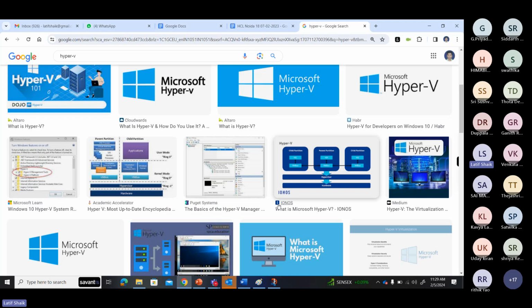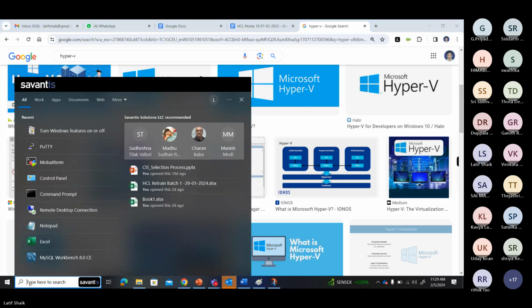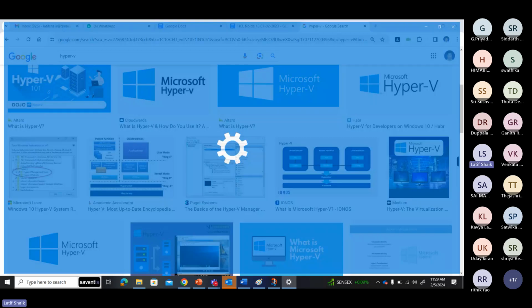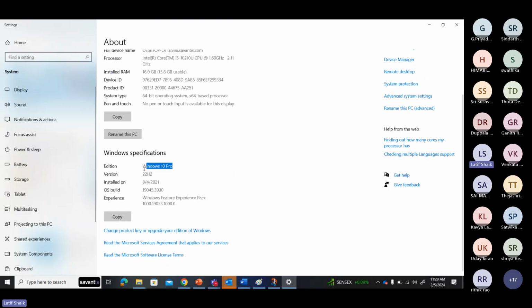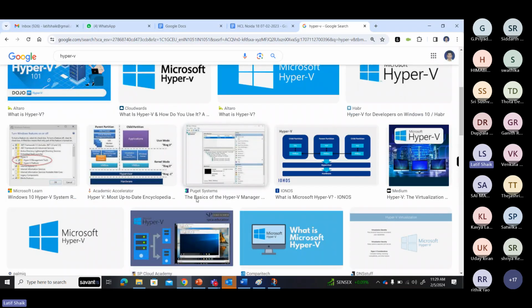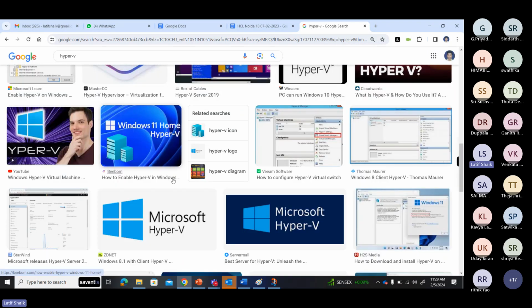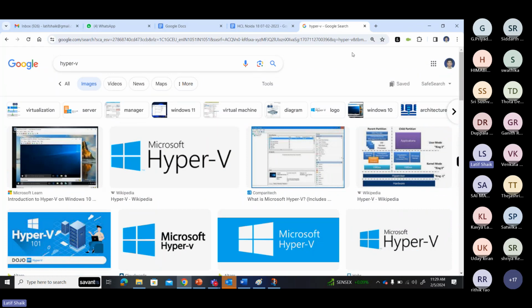If it is Enterprise edition, it is available. My OS is Windows 10 Pro edition, so I have it. If it is showing Windows 10 Home edition or Windows 11 Home edition, that feature is not available in your system. So Hyper-V is also one of the virtualization platforms available in your desktops.